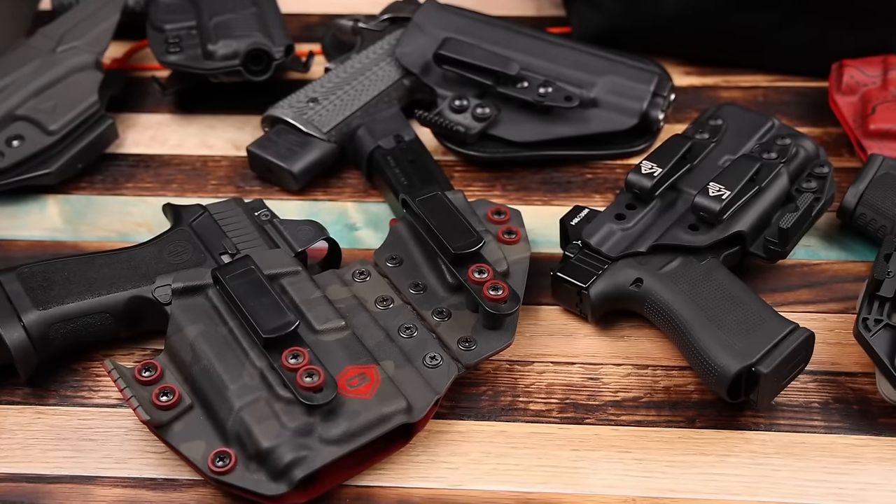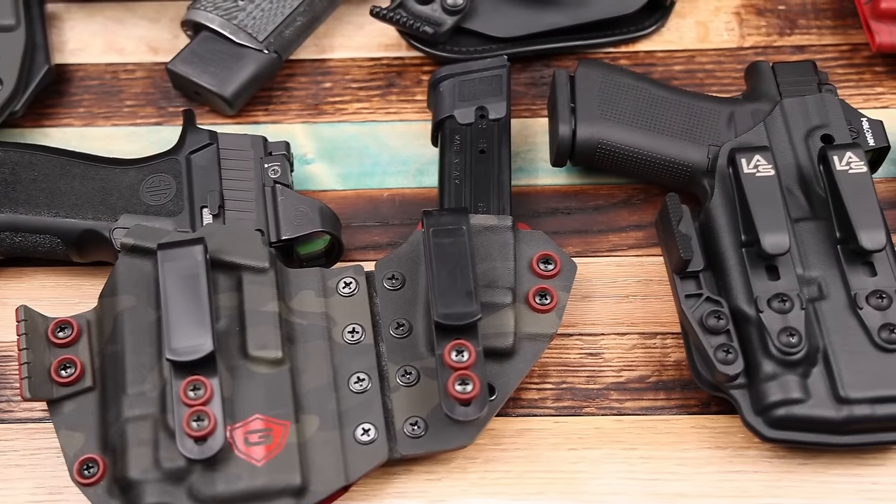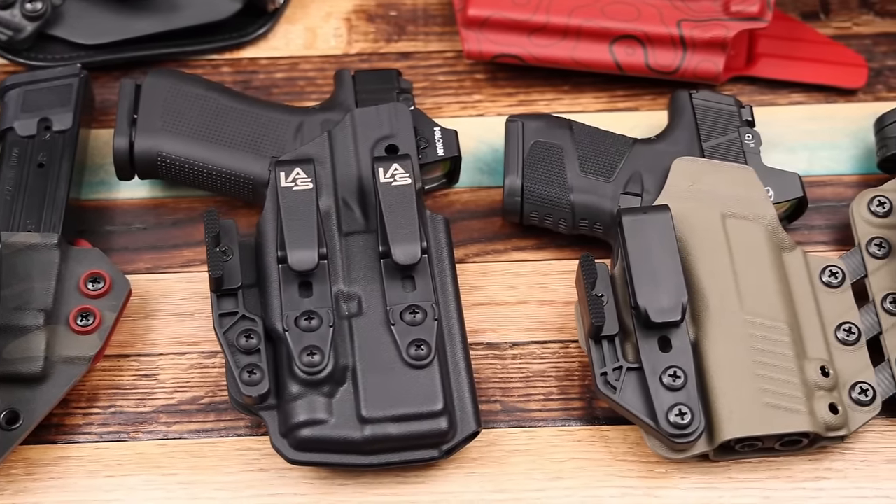So how do you get some experience with this? Watch YouTube videos and spend time doing your research. Read the material descriptions on the manufacturer's website. Go to your local store — a lot of guys there carry nicer holsters themselves and will generally let you look at them so you can compare brands and quality. Check with your friends and see what holsters they're running. And go to the range and see what people are carrying — people are generally pretty helpful when you ask to check something out.